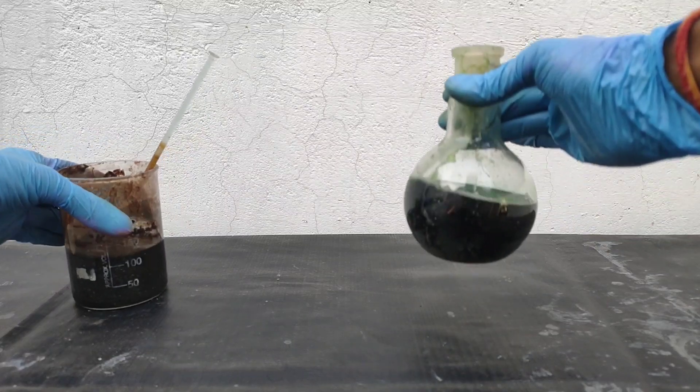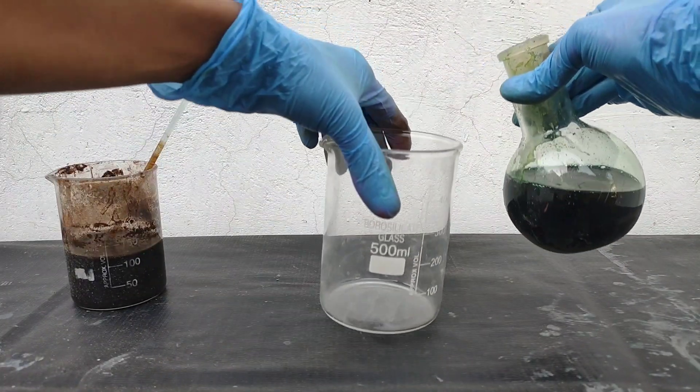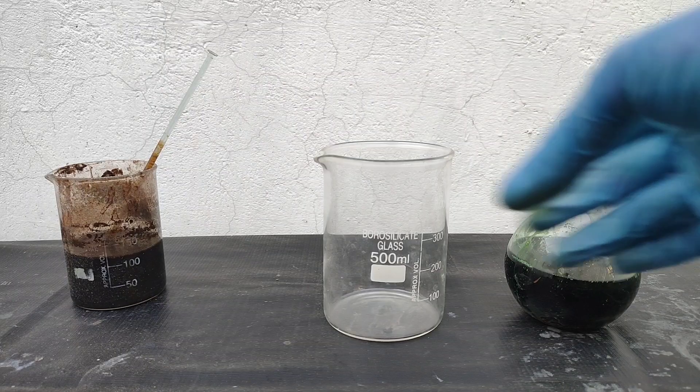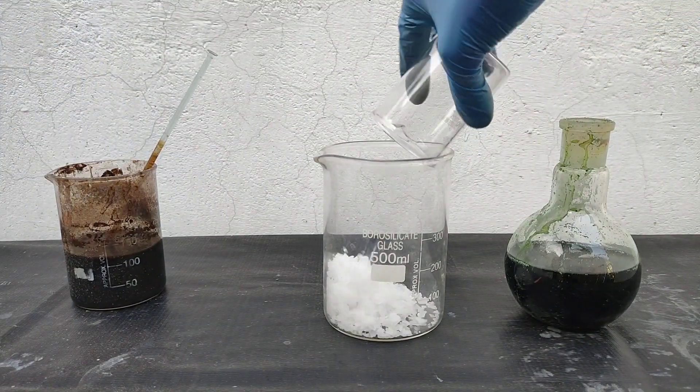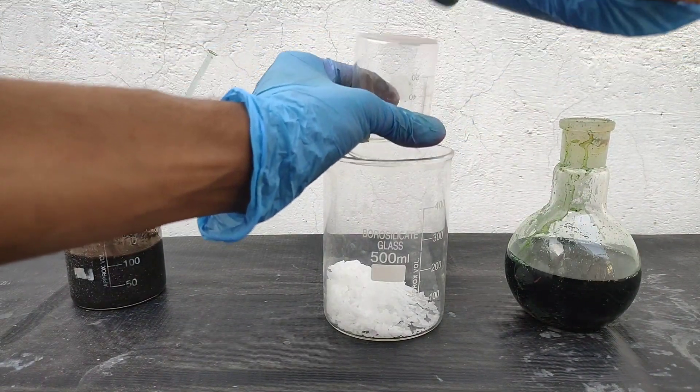On the right in the flask I have a solution of chromium chloride and iron(II) chloride. The solution foamed out of the condenser due to my carelessness, so I lost some of it.